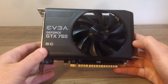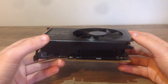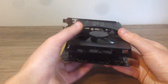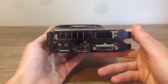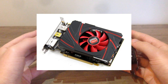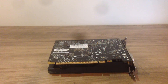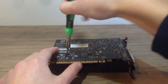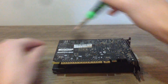The GTX 750 was geared towards mid-range gamers looking to upgrade from last-gen cards like the GTX 550 Ti, and this it did very well. At only $119 USD, the GTX 750 was the card to buy, especially considering that it doubled performance and halved power consumption over its GF-116 predecessor, the GTX 550 Ti. AMD's R7 260X offered better price-to-performance, with a 10% performance advantage at the same price, but it consumed around 50 watts more under load — a big deal, especially for HTPCs. As such, the GTX 750 emerged as the king of mid-range cards and remained a great budget choice for years to come.